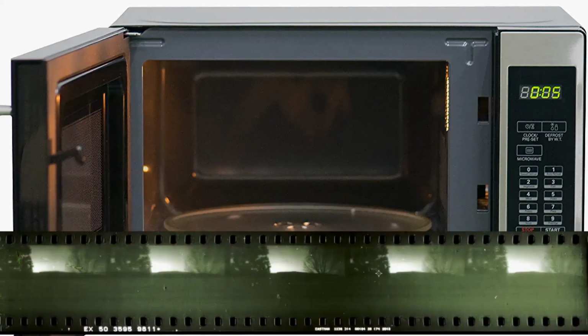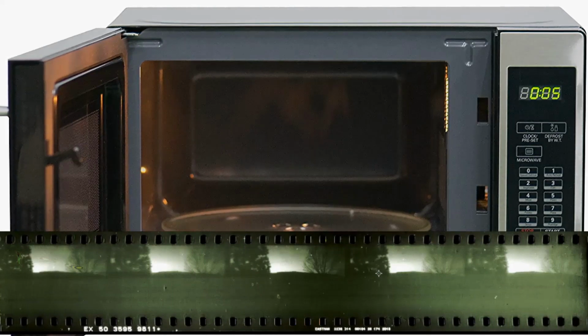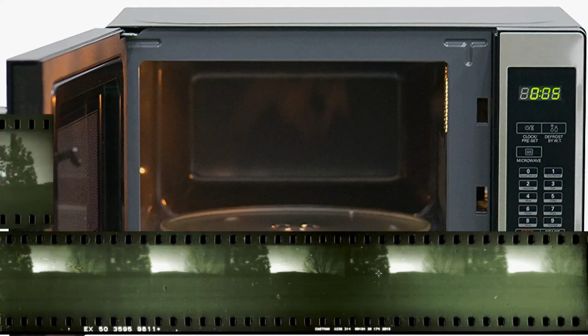So when I developed that, the film is all green. It's warped. The pictures are twisted. It's the strangest thing that I've ever seen. And it's all green. It has a really greenish haze to it.